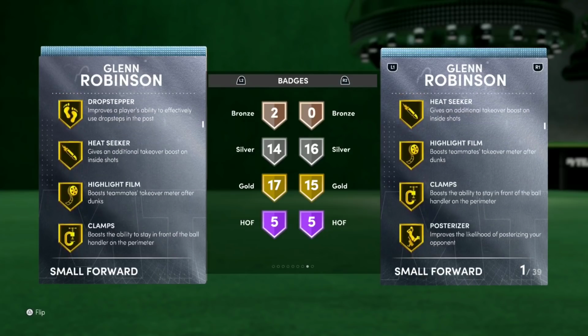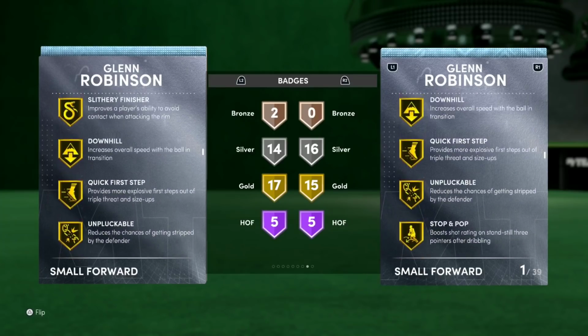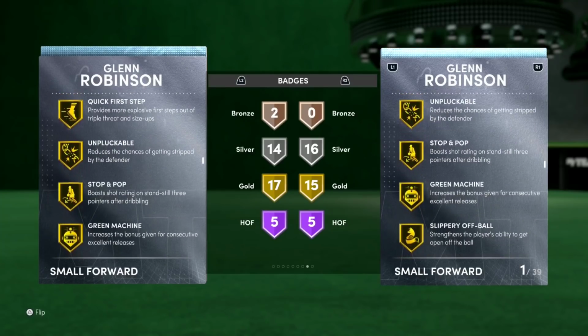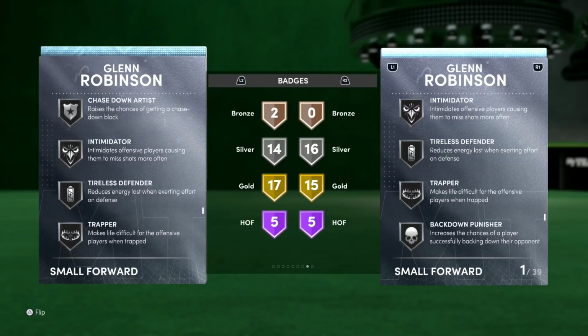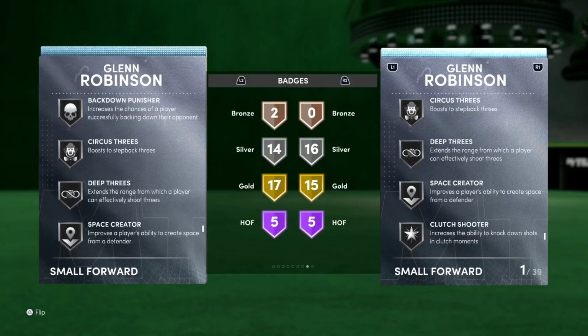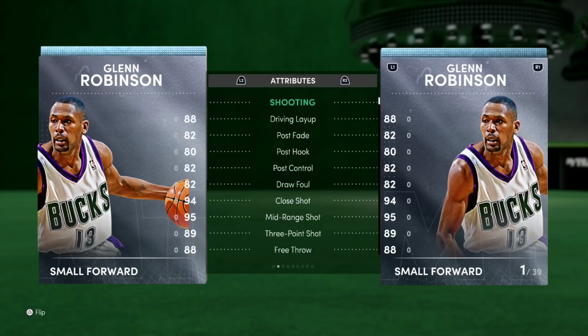Half catch and shoot, half giant slayer. He's got gold clamps, gold showtime on current gen, gold posterizer on next gen. He's got gold quick first step, gold unpluckable, silver range, but silver range is fine, trust me. Either gen, Cam Reddish has it, silver range is fine. Half range is just next level, but I haven't noticed the difference between silver and gold range on this gen, honestly. And on current gen, it's very rare somebody at this stage where silver range matters. Trust me, silver range is fine.